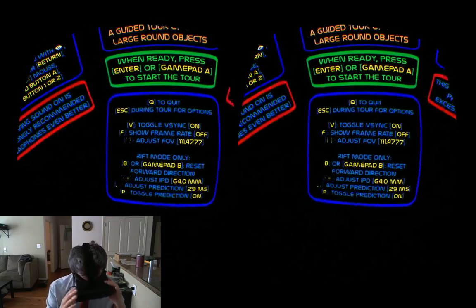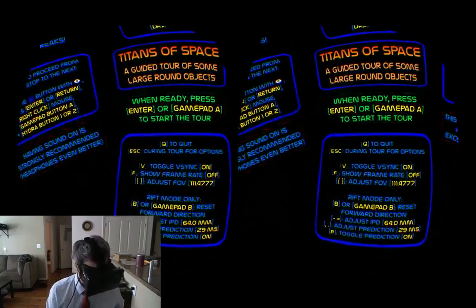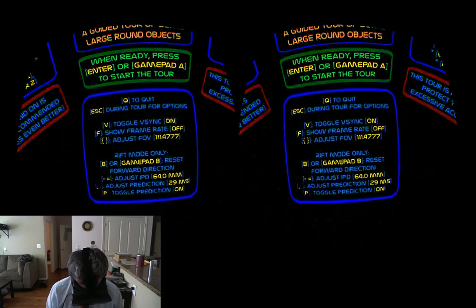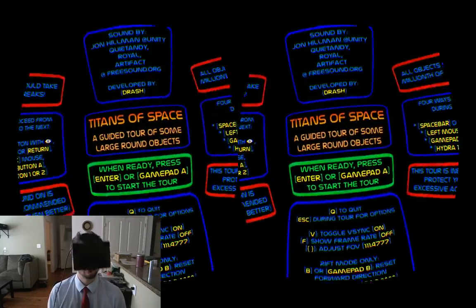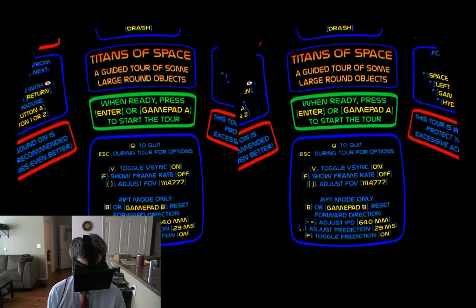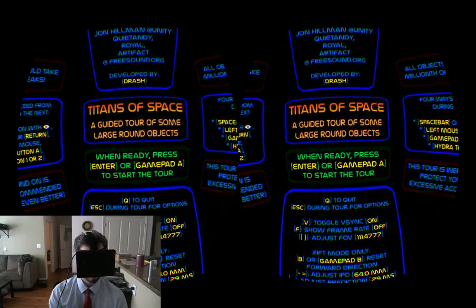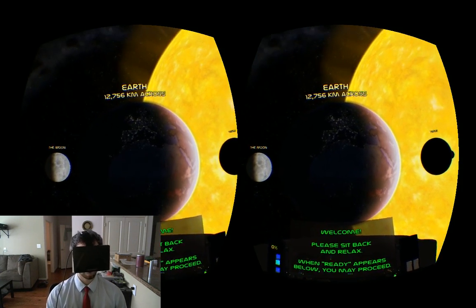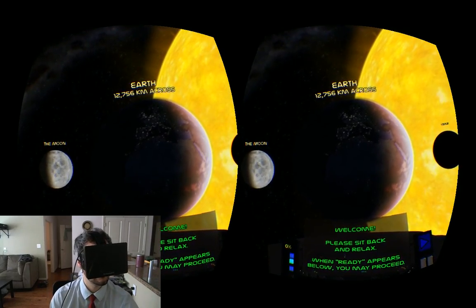The prediction just has to do with where you're looking. If it thinks you're going to keep looking that direction, it'll try to go ahead, and that kind of helps to have this thing predict where you're looking and where you're going to look. It actually does a pretty good job, so we're gonna leave it alone. How the hell do I get started? Press enter. All right, start the tour. Okay, so I'm gonna actually turn my speakers on so I can get a little bit of sound here.